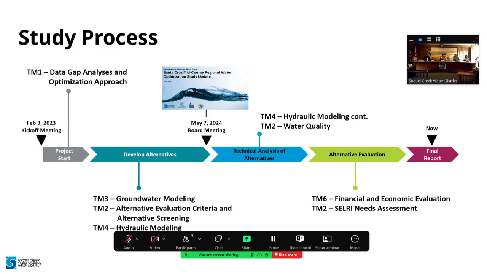And then we moved on to, okay, now we know what the alternatives are, but we need to evaluate their feasibility, their benefits, their costs. That was TM6 and TM7. And that further gave us more understanding of what those combinations of PMAs would really mean. And so now we're at the final report. So we're bringing all of that together. And that goes into a little bit of next steps, possible implementation, things like that.